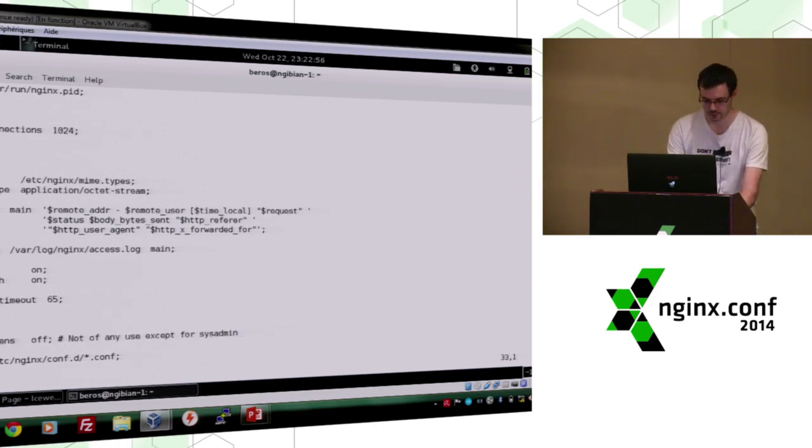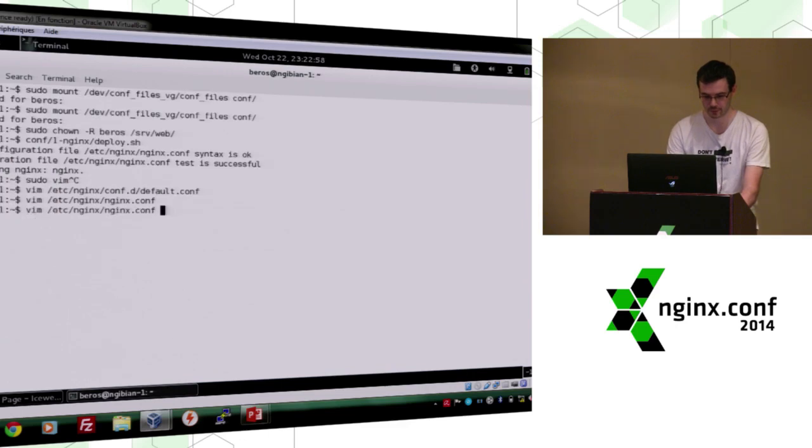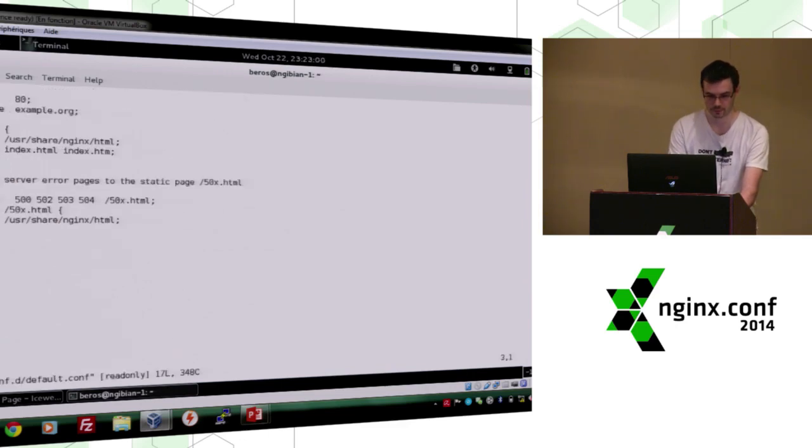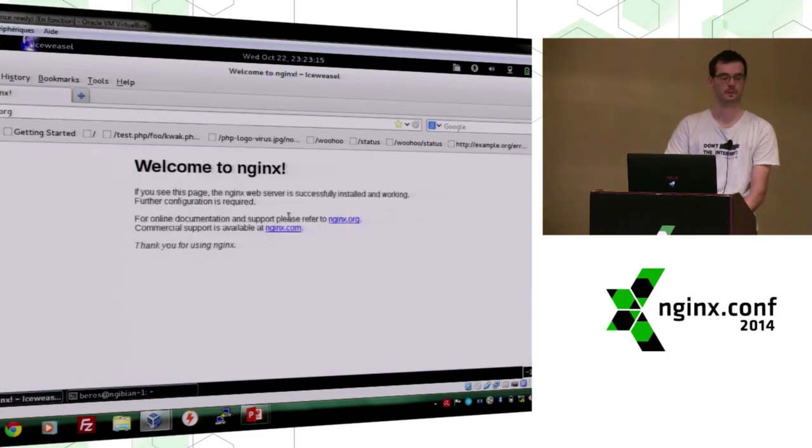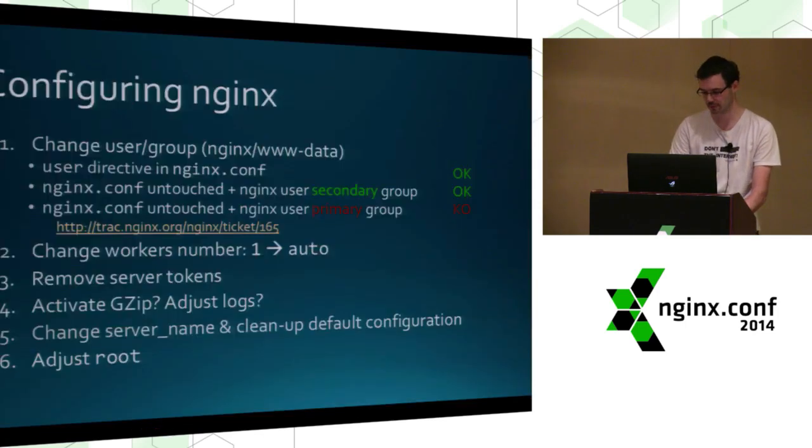And then we include the per server configuration file, which is this one. So just put a server name, and we might change the root, all that. But for now, it's just a basic Nginx setup. We just want Nginx running, first step in the process, and we check that Nginx is running. It is. Great. Okay, next step.